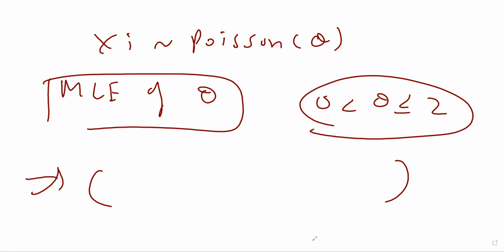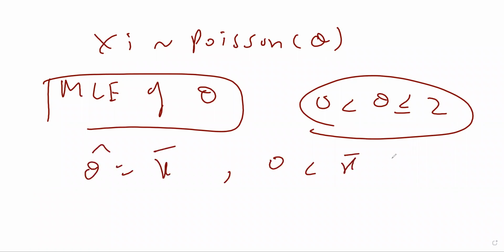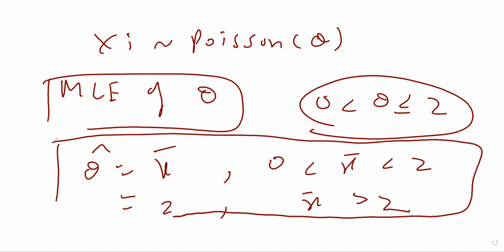So, yeah, the theta is x bar when it is between 0 and 2, and it is 2 when x bar is greater than 2. Please repeat it once. Please, 1 second. Let me write. Sir, I'm saying theta should be equal to x bar when x bar is between 0 and 2, and it should be equal to 2 when x bar is greater than 2. Yes, sir. Okay, perfect. So this is the answer. It is absolutely correct.